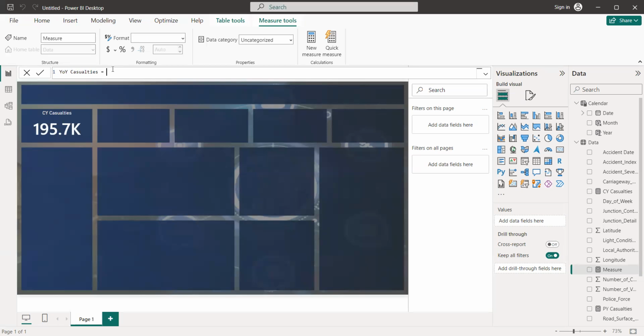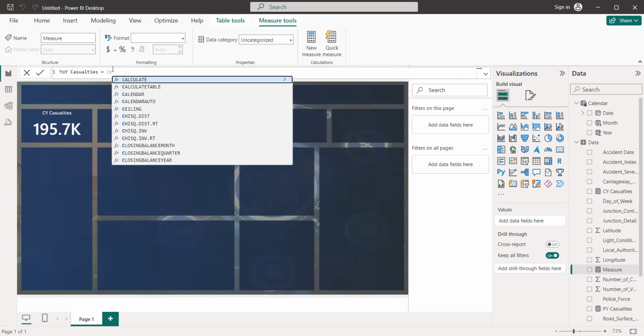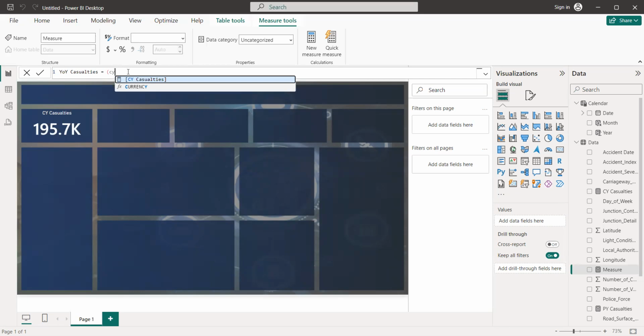Go to the bracket. Inside the bracket, we're going to use current year casualties. Okay, so after current year casualties, we're going to use minus previous year casualties.